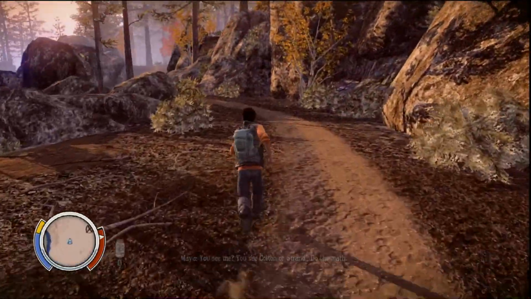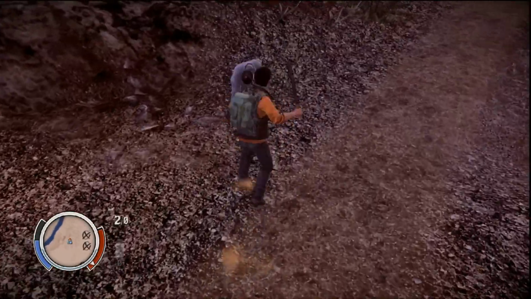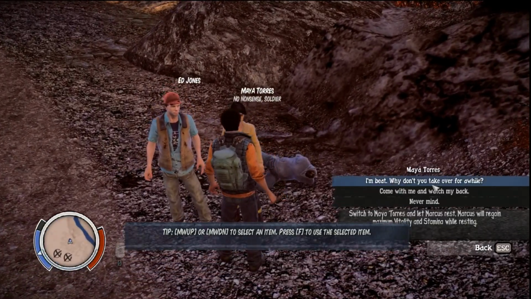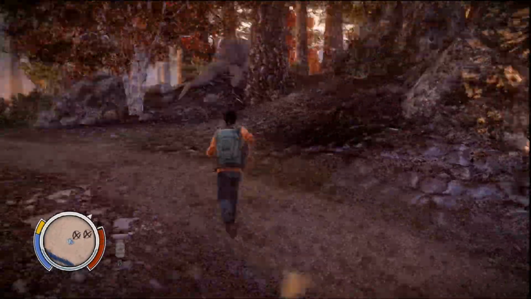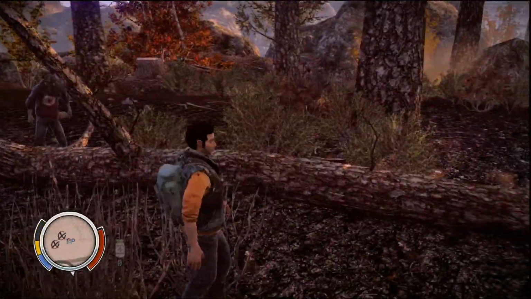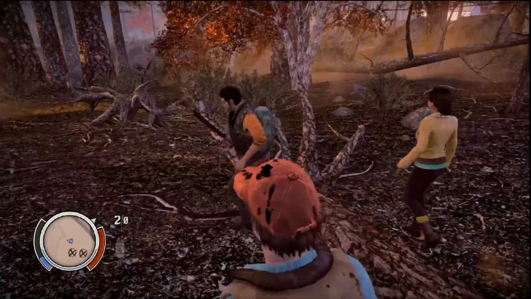Let's head back to the ranger station. Zombie. Well, he's looking at us. Where is he? Oh, yeah, he is. I got you. Talk to Maya, huh? Hey, how you doing? What's the word? Oh, I see. Nice. So long. Okay. So I can switch characters. So long, Maya. We're heading back here to the ranger station. Hey, how you doing? I got bit again. Alright, let's get over here.